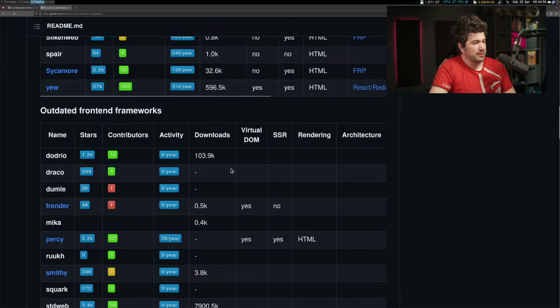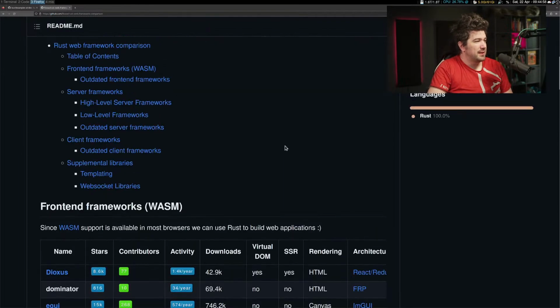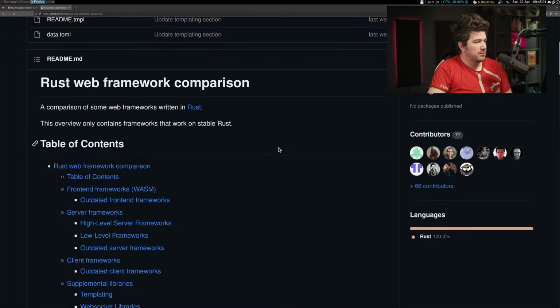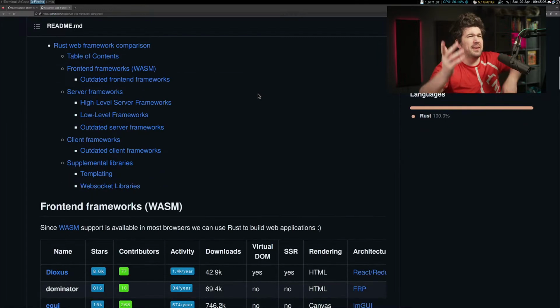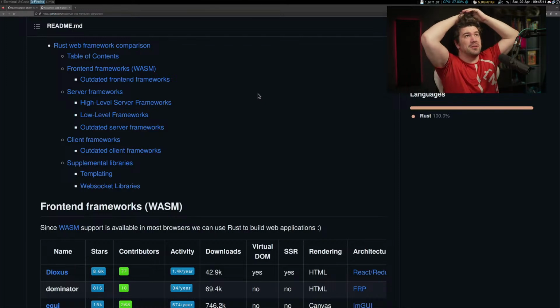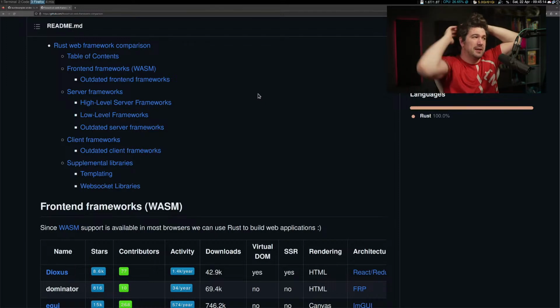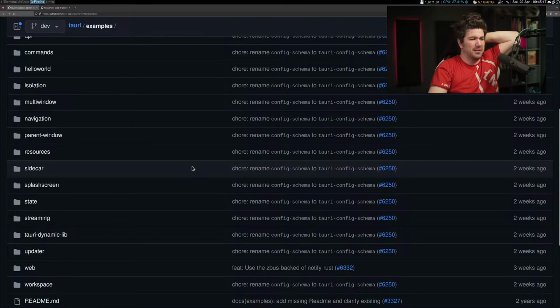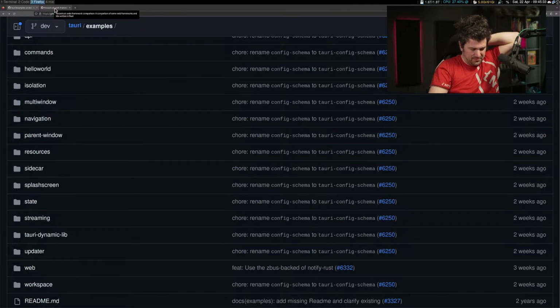So then I found this, which was Rust web framework comparisons. And it can't all just be a front end, right? Because I was also thinking, maybe it could be a front end. Maybe you run it locally and you give it the IP address of the server or something like that. Would that work? Is that what we want to do? I don't know. No, I don't think that's what you want to do. That seems weird.